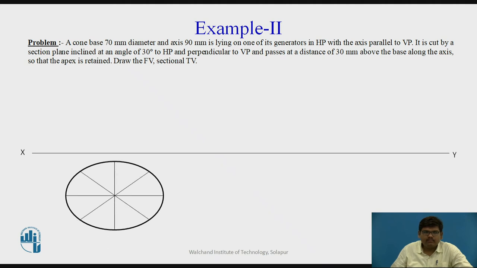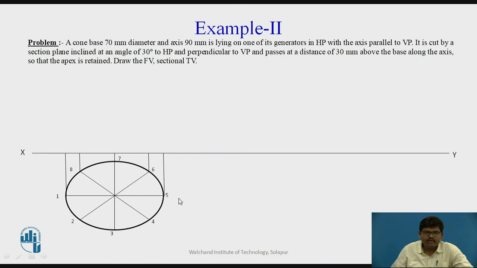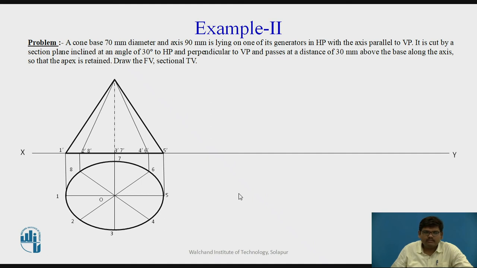Now let us complete the front view. The cone is resting on base vertically, so in the front view you can see the triangular shape of the cone. We project the points: point 1 projected vertically upwards, then points 2 and 8, 3 and 7, 4 and 6, and 5. We draw the cone and join the generators, naming the points. This is the assumed condition before the given condition — that the cone is resting on HP on its base. Now the generator should be in contact with HP, meaning generator O1' or O5' should coincide with the XY line. In the second condition, we redraw this with O5' coinciding with the XY line and name all the points. This is the required front view of the cone resting on one of its generators.